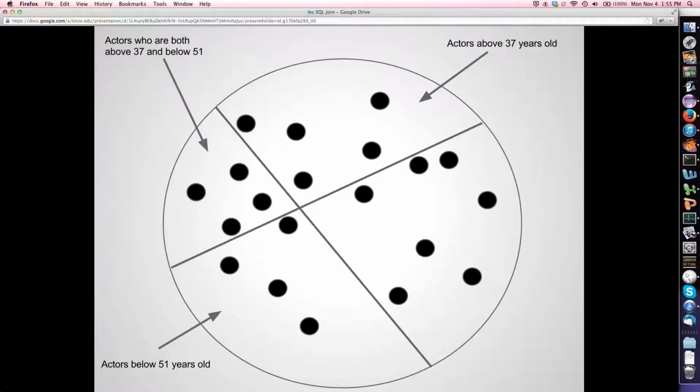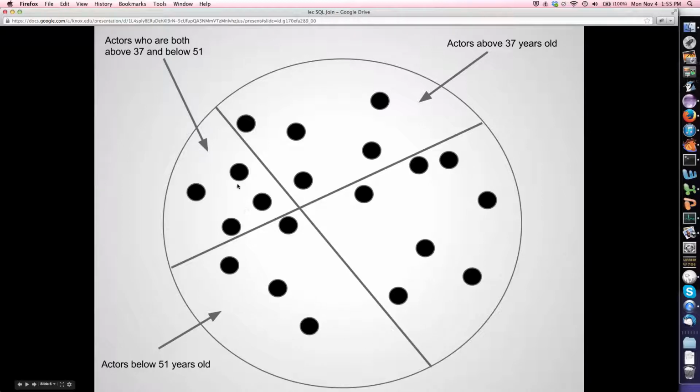I figured I'd draw a nice little sort of cookie picture here. So this is our set of actors. That condition, that actors above 37, that's creating a partition. So here on this side of this line, these are actors that are above 37, these are actors that are below 37. And then here we have actors below 51, that's another slice.